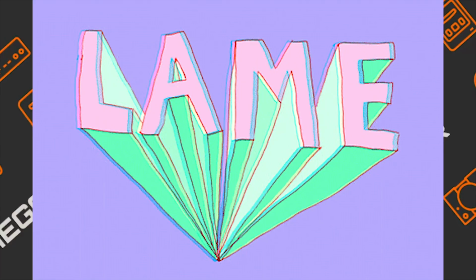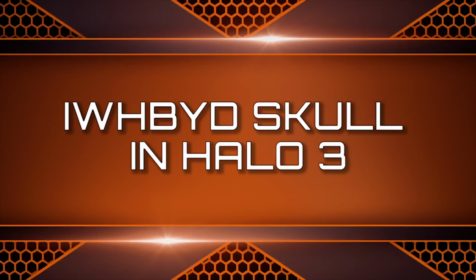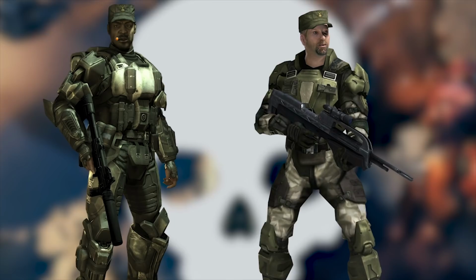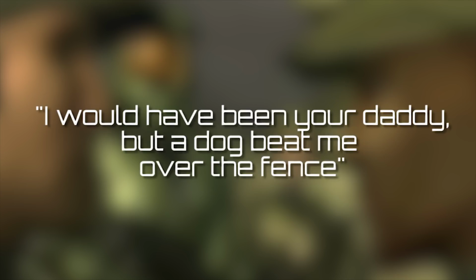IWHBYD Skull in Halo 3. If you're interested in a real challenge, then why not try to get the IWHBYD Skull? It's an acronym formed by the statement uttered by Sergeant Johnson and Gunnery Sergeant Stacker in Halo Combat Evolved. It's from the last level on Legendary difficulty where he says, "I would have been your daddy, but a dog beat me over the fence."